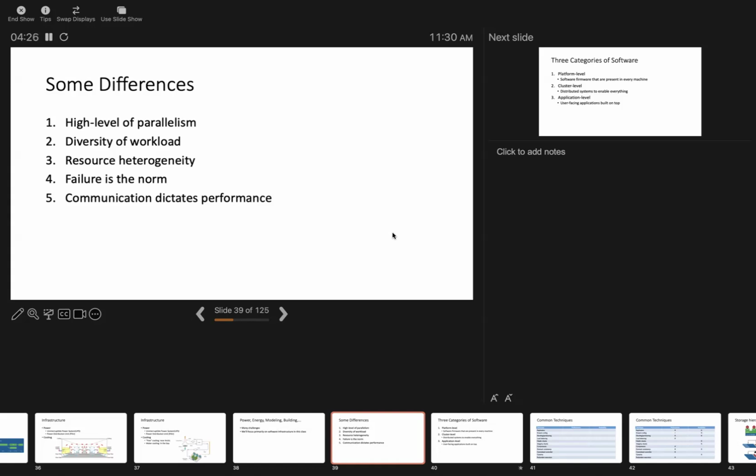Also the diversity of workload. This one actually changed a lot. On your laptop, I bet you use maybe 20 or 30 different types of workload, the applications you use very often. But in data centers, they have tons of workload, and they also change over time. For your own laptop, probably it doesn't change much. If you like one type of game, you may use it for many years. You may have a different version, but the same game.